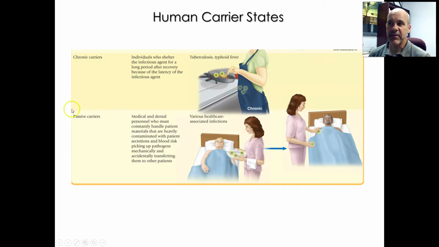And then finally, passive carriers. So this is a big one. If you're going into healthcare and you're going to be dealing with patients in any capacity, you have to be careful about trying not to be a passive carrier. So this is where you are working with one patient who's sick, and you pick up microorganisms from that patient on things that you're handling, or it gets on your gloves and your gown and so forth, and then you go over to another patient's room and you wind up transmitting the microbe to that other patient. So you don't actually become infected, you are simply a passive carrier.